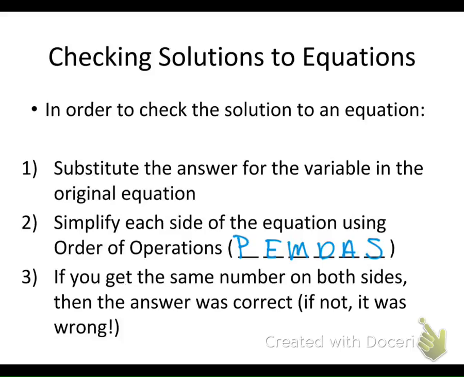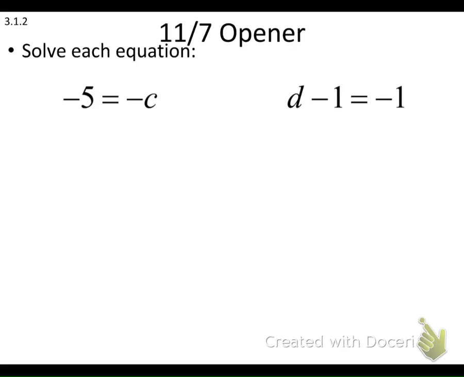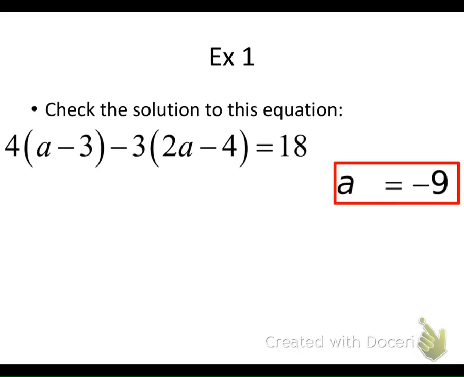Let's go back to example 1 here then. So example 1, if you notice, I have a equals -9. This is the answer because my answers are in a box. So right next to example number 1, put a equals -9 in a box. So put it above it. Do not put it underneath your equation because you're going to use that space to work. So put it above the equation right next to the example. A equals -9.